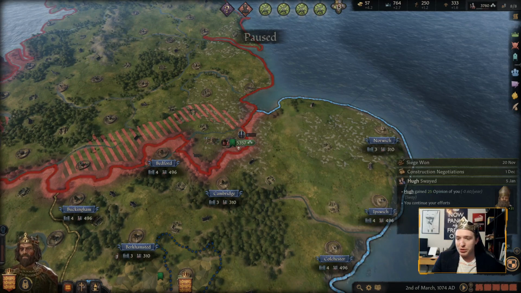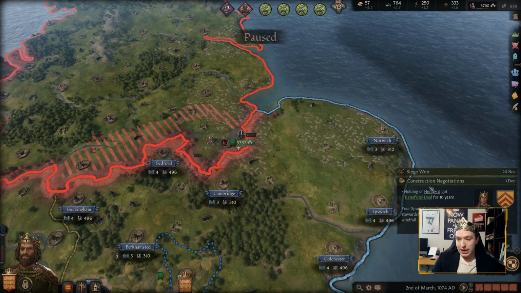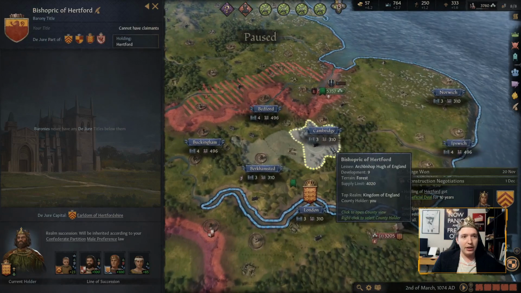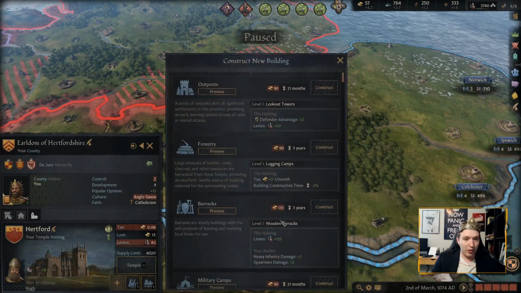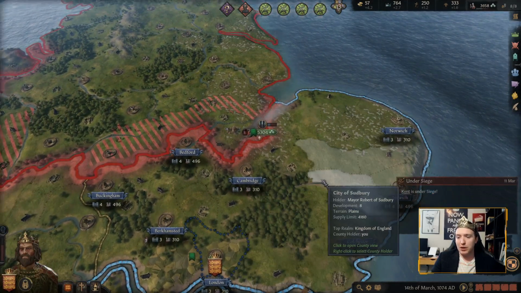Hugh, my archbishop, has been swayed. Good. Construction negotiations. My wife got a beneficial deal in Hertford, which you can't see, probably very well, because my camera's in the way. But right over here, in the bishopric of Hertford, we could build something for a little bit cheaper. Well, that's fun. Can I actually build things for them? Yes, I can. Ooh. Didn't realize I could build things for bishoprics. Makes sense. You could do that in CK2 as well. Just didn't think about it.